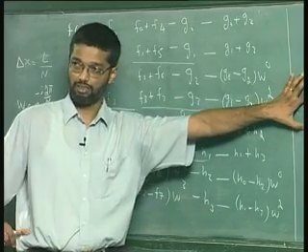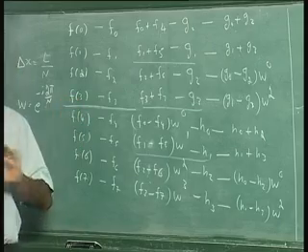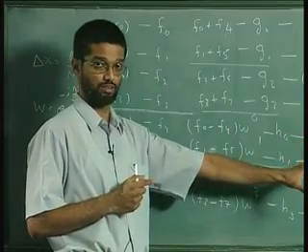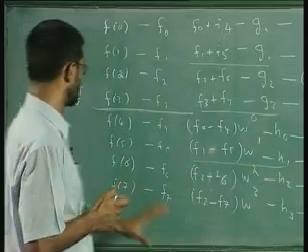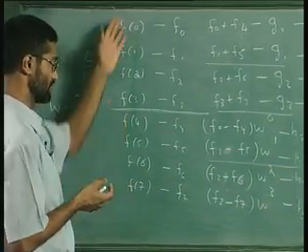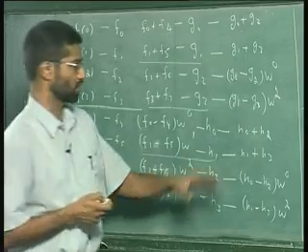That means the number of points to start with should be a power of 2, otherwise I can't do this. That's a restriction we have with fast Fourier transforms. So the number of points we start with should always be a power of 2. In this case we have taken 2 to the power of 3. So it's a restriction on this.